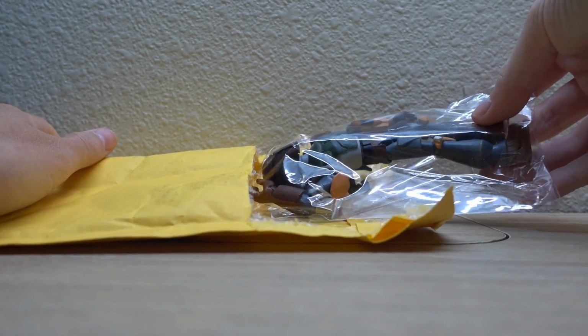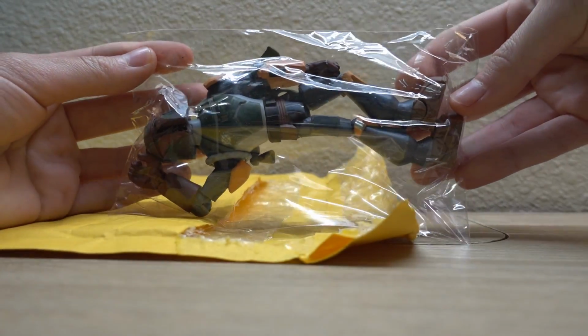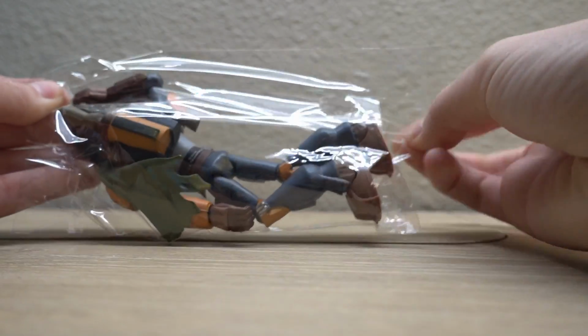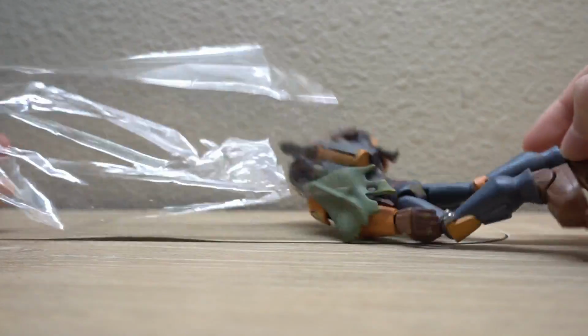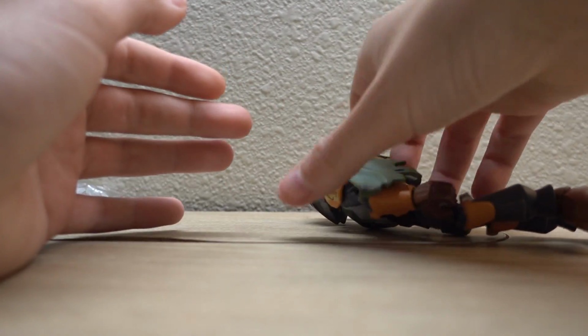Oh, yo, it is. Wow, it's bigger than I thought. Okay, this actually might be what I ordered from China. It's very heavy, way bigger than I thought it would be, which is always, you know what they say, the bigger the better. I just gotta hope all the joints are okay and it's not too dirty and everything.